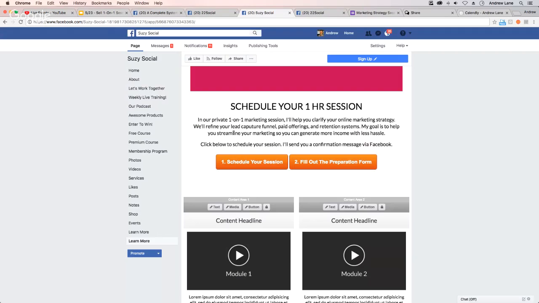So simple, right? And the only way they're going to get these links is if they've paid. I mean, sure, they could share them, but it's going to be pretty obvious if someone shared it. You're only going to have a few people coming through here to have access to these links.